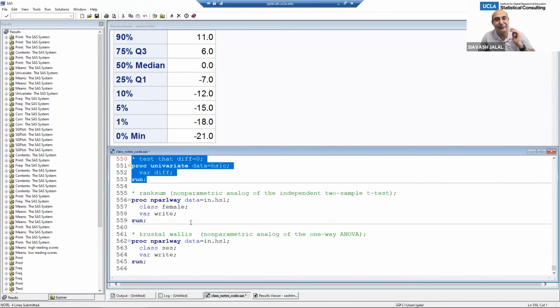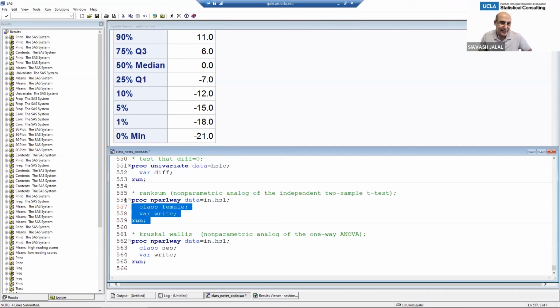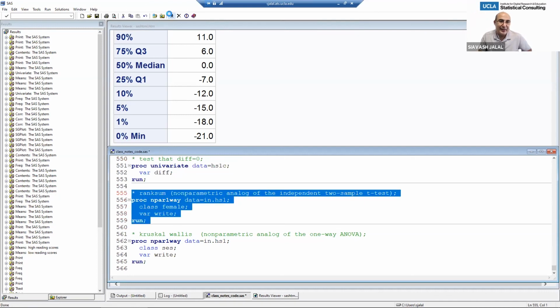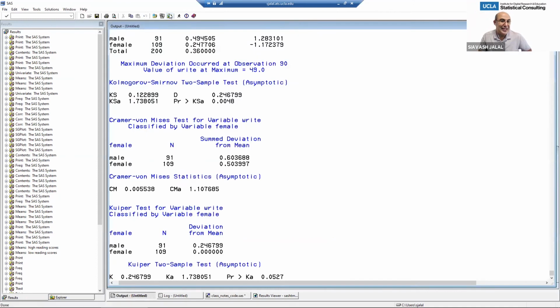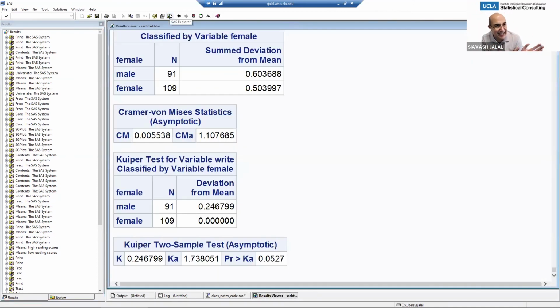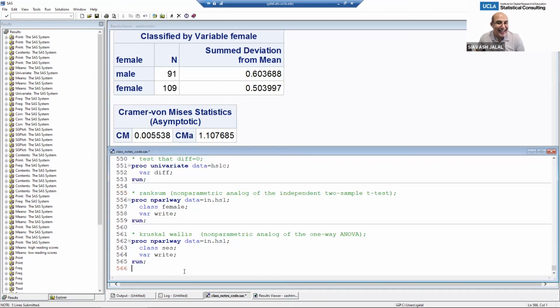And now, if you want to do the two independent sample rank sum test, or Wilcoxon rank sum test, you do that. Again, it's like a t-test when you have independent groups. And then you can do the extended version of rank sum when you have 3 groups or more.